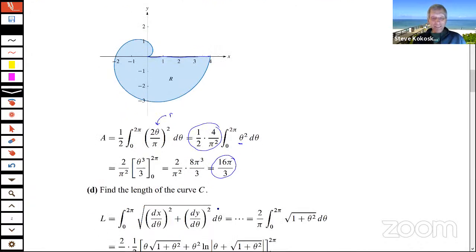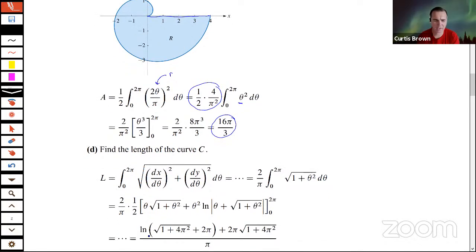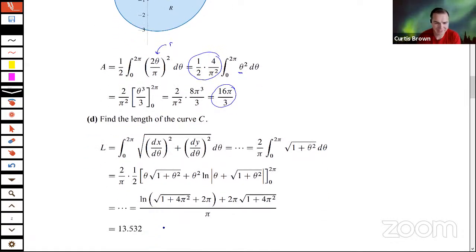Cool. That's a cool problem. And here's one. Okay, I thought we had one here on the exercises. How do we find the length of that curve? I have a good question in this one too, I think, Curtis. How do you find the length of the curve C? Well, we go back to the formula for the length of a curve, and I'd have to go 0 to 2π. How does the parameter vary? It goes from 0 to 2π. It's the square root of (dx/dθ) squared plus (dy/dθ) squared.